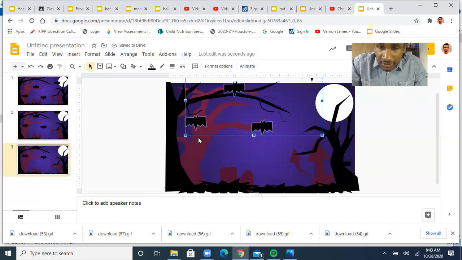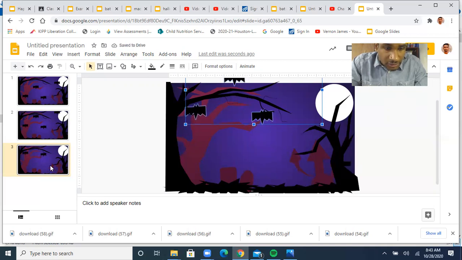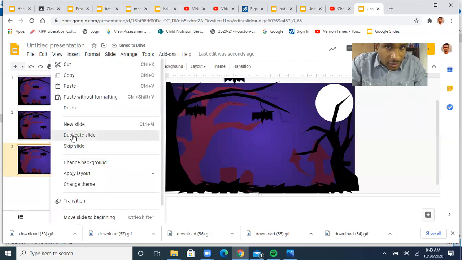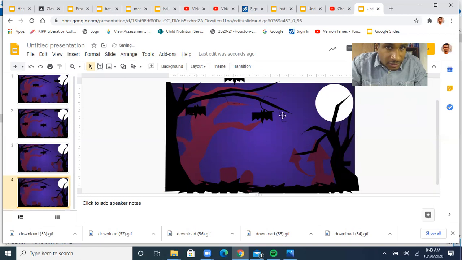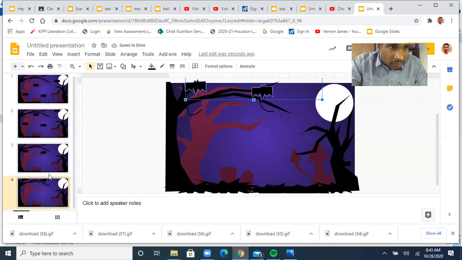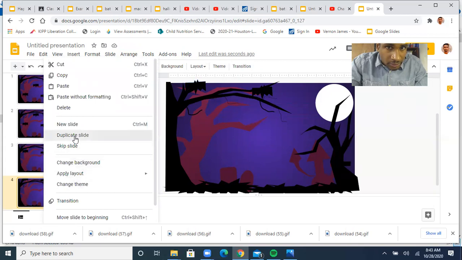And when I'm moving them up, I'm just using the arrow keys on my keyboard. Duplicate, move them up. Duplicate.